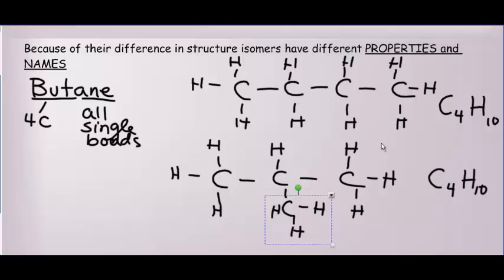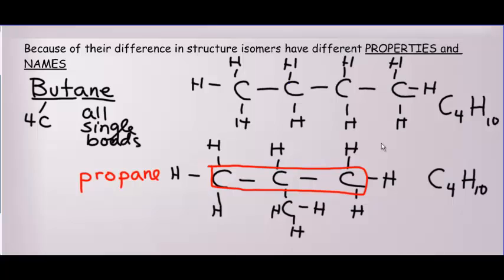If you remember from class, we would name the longest chain, the longest straight connected number of carbons, that would be propane, because there are 3 carbons in a row. But hanging off of the second carbon is a 1 carbon hanger. Remember, our hangers are called, a 1 carbon hanger is called methyl, and it's hanging off of the second carbon. So you may call it 2-methylpropane, or remember, we don't need the numbers for propane. So the only place you can have a hanger if your propane is on your second carbon.